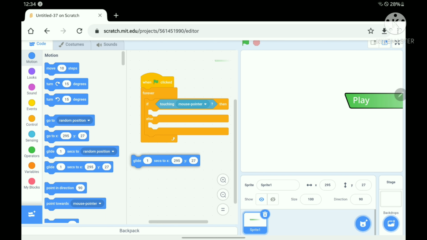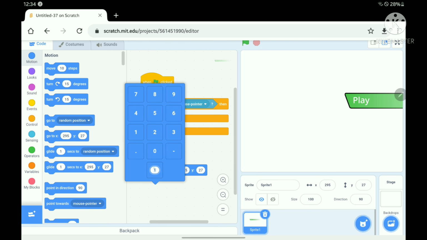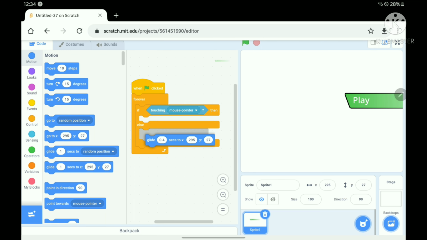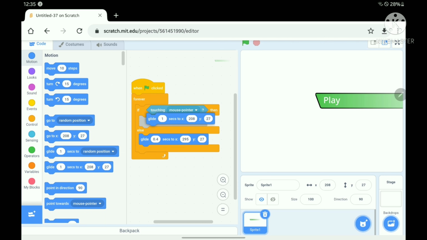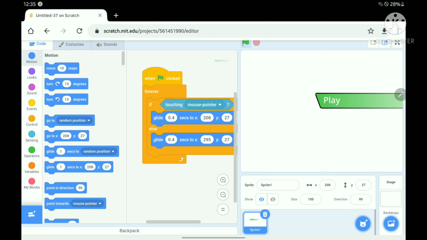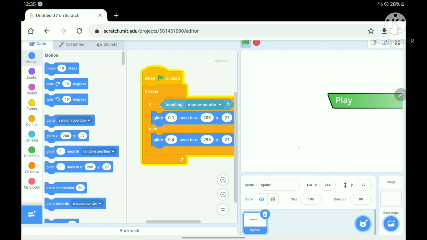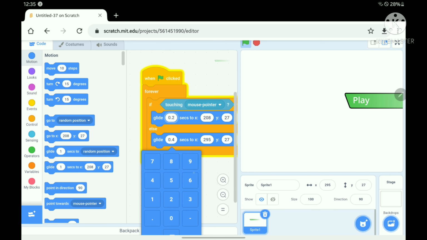So we're going to take this glide, and change this to 0.4, or you could change it. So if else, it's going to be that, and then you just go a bit forward, and you're going to put glide this for 0.4 seconds, and then let's start. See, this is pretty nice, but I recommend doing 0.1 seconds because it looks much better, but I'll keep it at 0.2 because I prefer it.